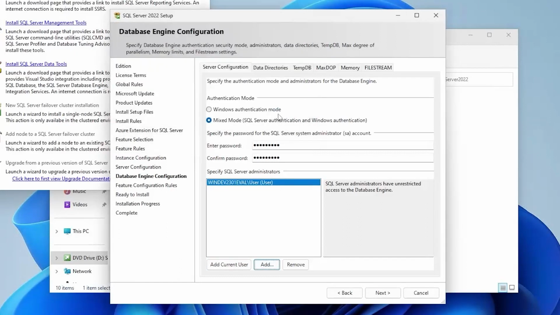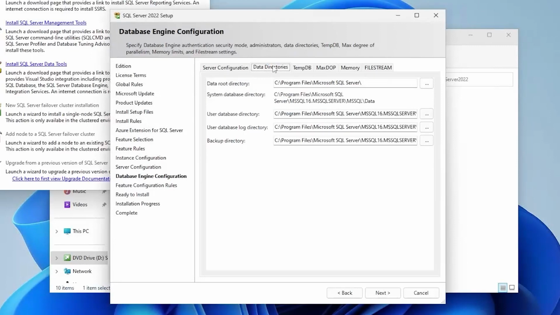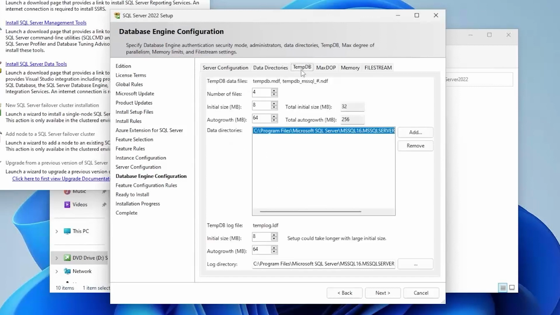There are some directories for where we're going to put data files, the database files, the log files, as well as backups. So you can choose that, and I recommend putting those on different drives. The tempdb settings are configurable at the time of installation. I do recommend setting tempdb to something that is reasonable for your environment. For my test server, yeah, it's fine to have tempdb that's just a few megabytes. But for a prod server, I might pre-allocate that to several gigs.